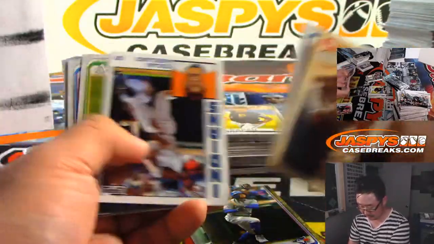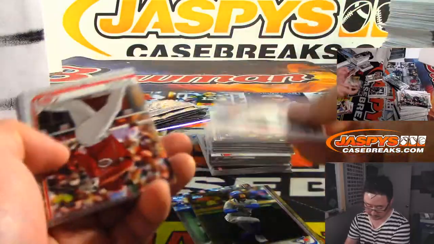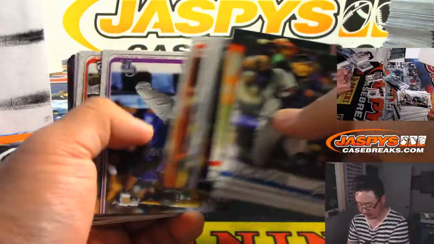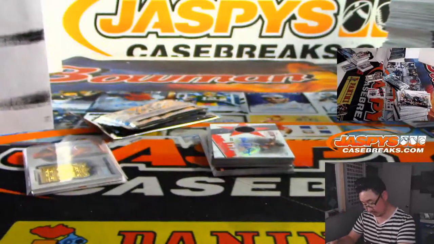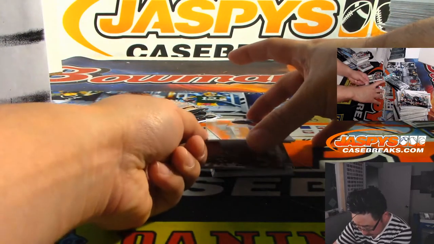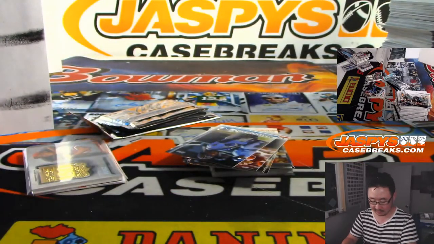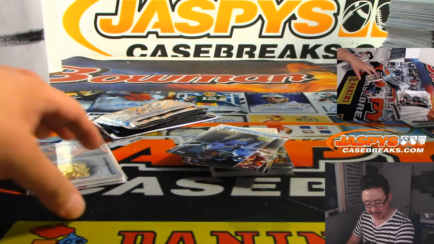Freddie Galvis, 2019. Where's the autograph? Gotta be here somewhere. There it is. Ooh, a relic auto from the All-Star game. Let's see what that's all about. It's going to be jersey and auto, Paul DeJong for the Cardinals, 23 out of 25. Nice one for the Cards. That's for Fred, who got the Cardinals in a team random.